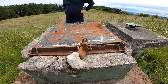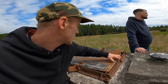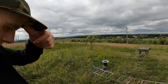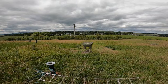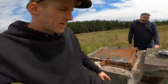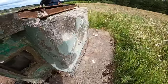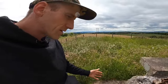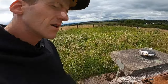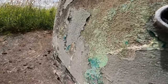We're just going to document the surface features and we're not going to force our way in, because unless the lid's opening properly we're not really wanting to go right in. It looks like there are ladders, though the original ladders are most likely gone. It looks like the side's been busted out. That's the air vent at the other end of the bunker, and the entrance is at this corner where I'm standing. All the features and fixtures have been stolen or taken from this one — even the mesh off the windows. You can see the different layers of ROC paint that's been on there over the years.